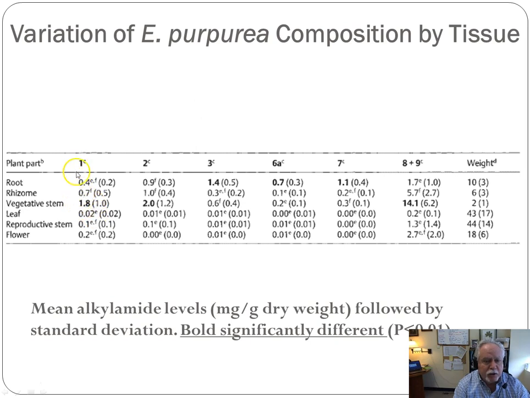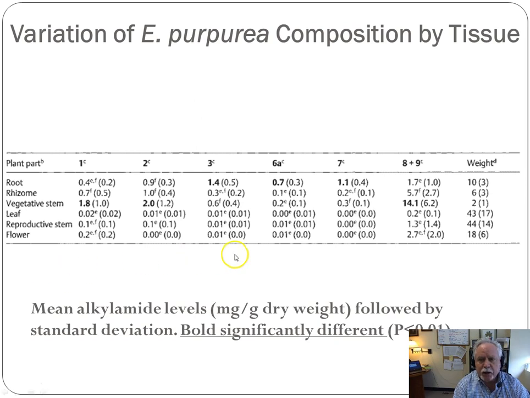So here we're seeing in these two samples of Echinacea purpurea, they have similar amounts, and the highest are in the stems. In these three, the highest amounts are in the roots. And then finally, in the combination of 8 plus 9, we're back to the stems, and much, much higher amounts than we would if we'd added these two together. So again, this speaks to some of the uncertainty of these phytochemicals and their composition and what role they play.